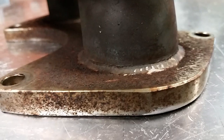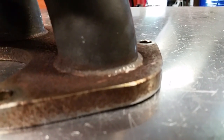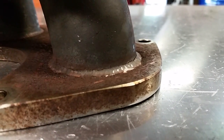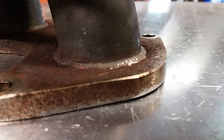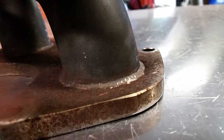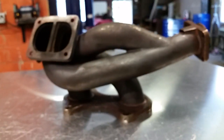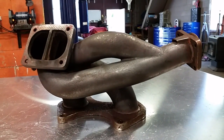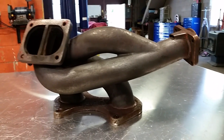So unfortunately, this manifold is garbage. I could repair that, but it would break again right away. Making repairs to a part of a manifold like this that's critical, this sees the brunt of the heat right here. That's where it's coming out. Just not going to happen. So this guy is going to have to make a decision on what he wants to do. Maybe that's buy another one of these manifolds, or maybe that's buy something more high end.